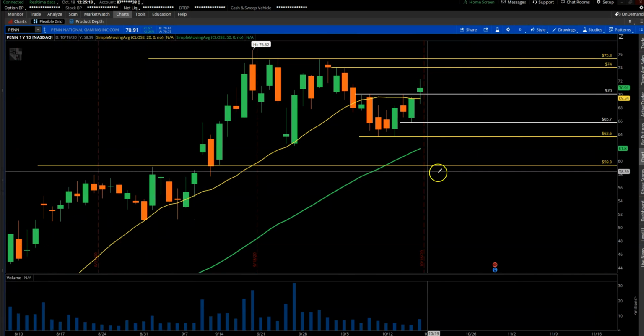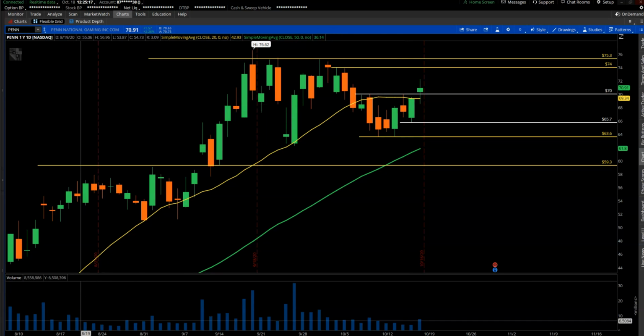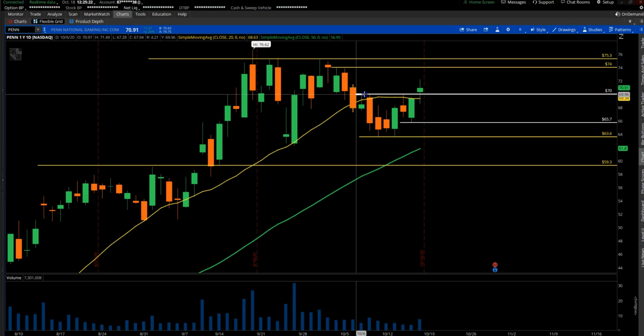And the daily time frame also looks nice. We had Thursday with the bullish engulfing, and then the stock managed to get past and close above its sort of range, right? This was the range, so it closed above its range right here. So let's see if it tries to make this range, which is right here, 74 as the, sorry guys, I have a little one in the background.